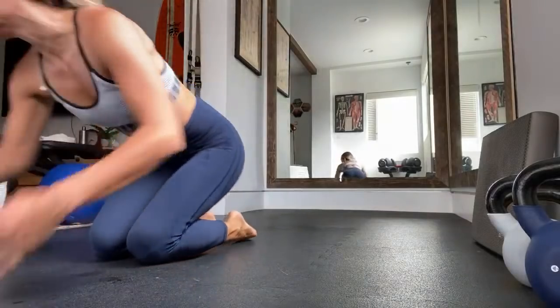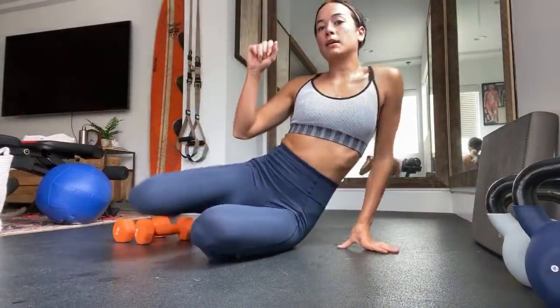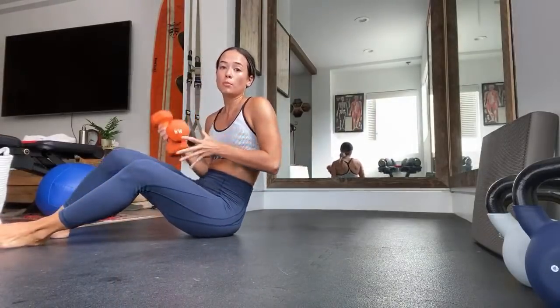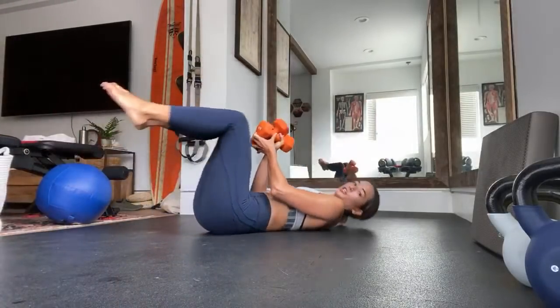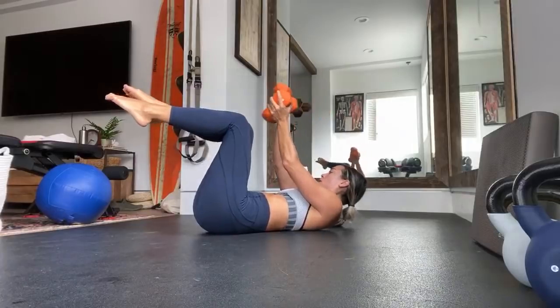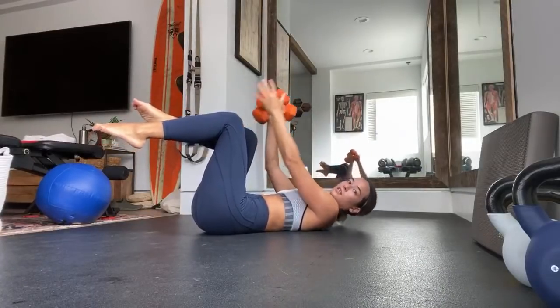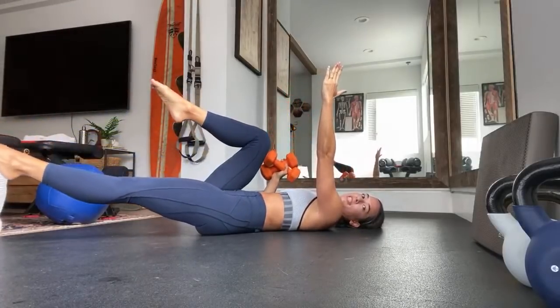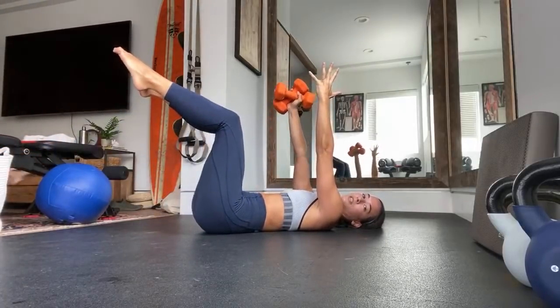Warm up. All right, first one is the single arm dead bug press. So you can put both weights in one arm or start with one weight. Start in your dead bug position. Back is flat to the ground. Three, two, one, exercise one. Here we go. Every time a leg goes out, the arm comes down to do the press.